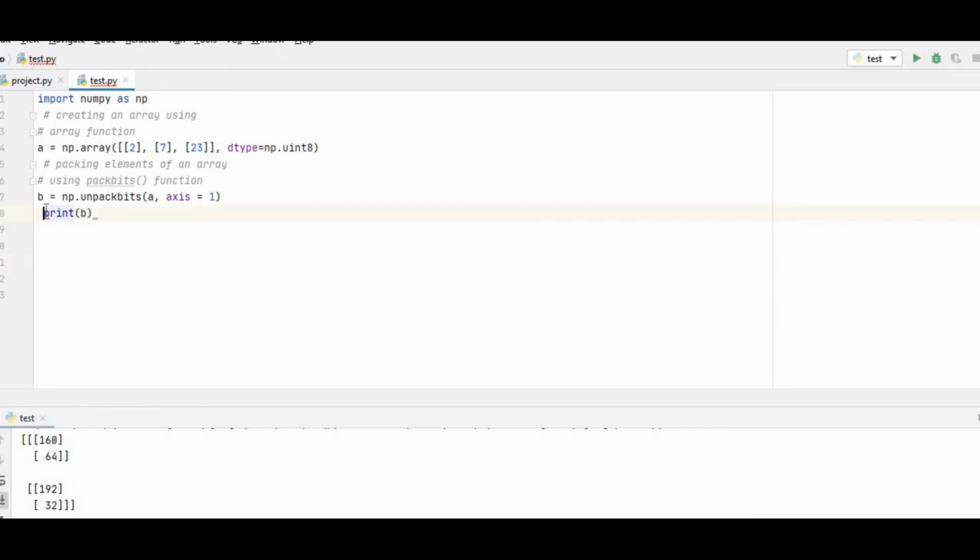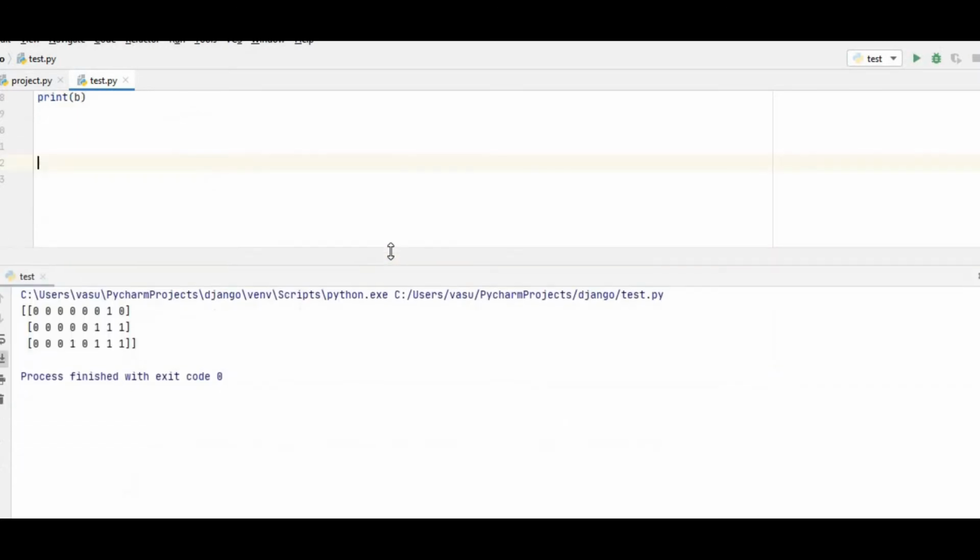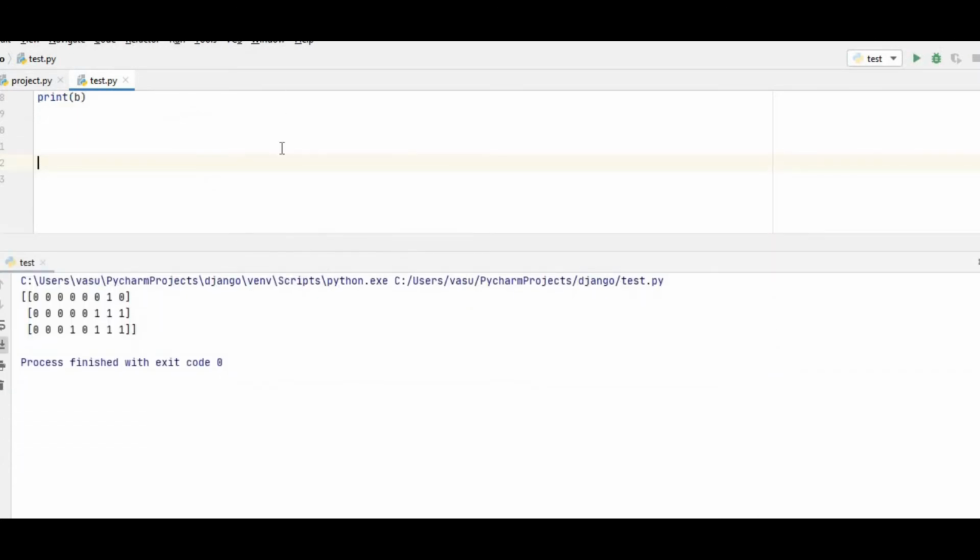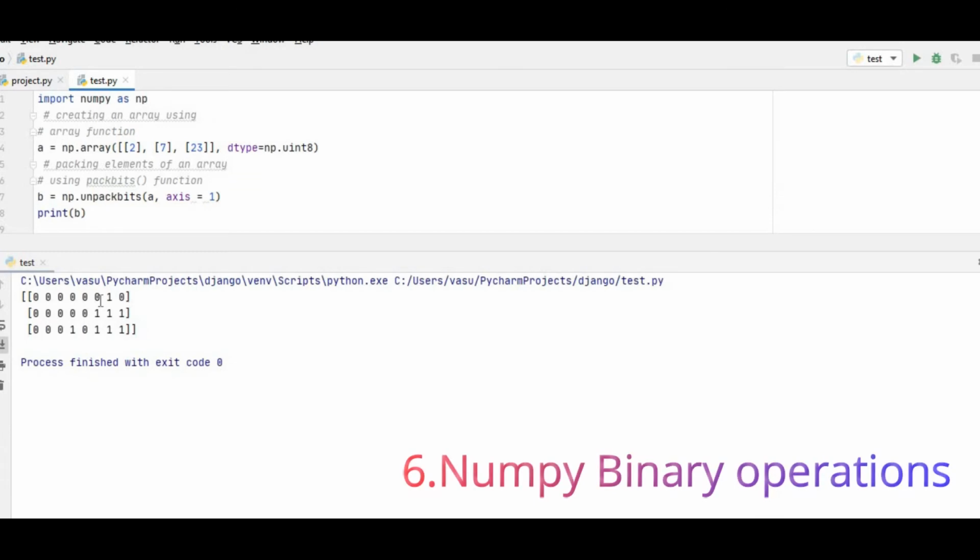It will unpack by using the method called unpackbits, and then it will give you the binary numbers. You can see the binary numbers of these. For 2 it is 10, for 7 it is 111, and for 23 it is 10111. This is how you will get the packed bits and unpacked bits.